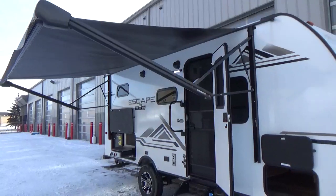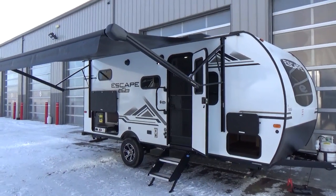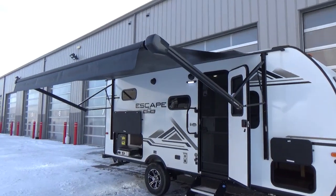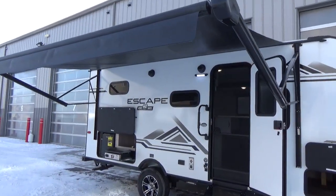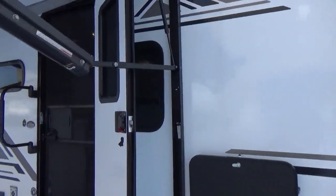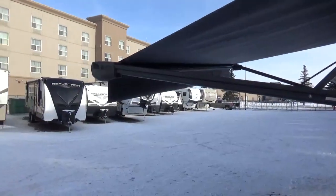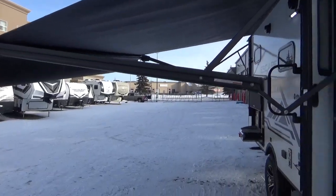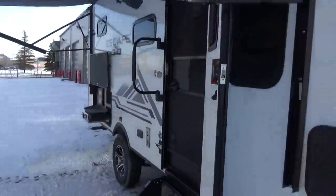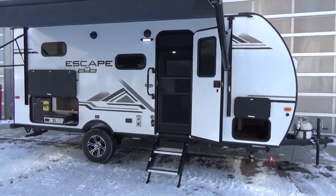On the entry side of the trailer, you get a full 14-foot fully adjustable power awning. If you do get rain starting to fall, you can pull down on this section of the arm to put a tilt right to that roller tube — so moisture runs off the awning — or if you want simply more shade coverage, you can do that too. It's a great big awning — I don't think you could get a bigger awning on this particular trailer.